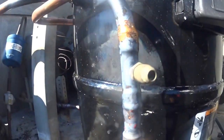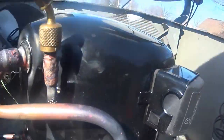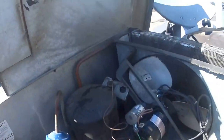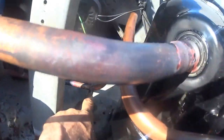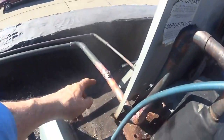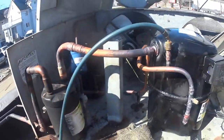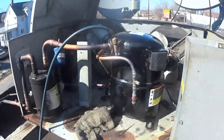Okay, I got that one, this one, these, and one right there. Got to move that pipe away from that bolt. I'll push it over once it's cooled off a little bit. And I did this one, and this one, and this one. But it should be good.